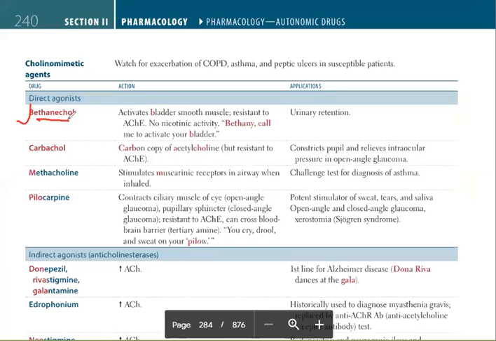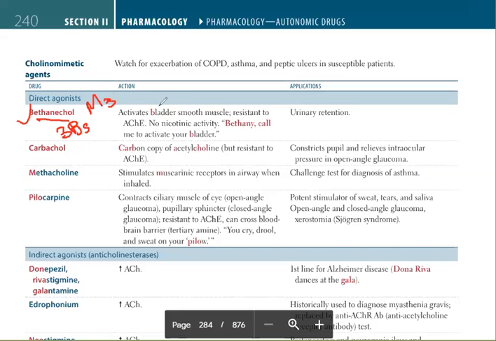So we will be studying bethanechol right now, and you can remember this with 3Ds, so it will be easier for you to remember. Also, let me tell you, the duration of action of this drug is 1 hour, okay? It works for 1 hour. That is the duration of action for this particular drug. And then I have to remember its receptor, which will be M3, okay? So you can write it down over here in your book, that it works on M3 receptors, because M3 receptors are present in the bladder and the gut, okay?